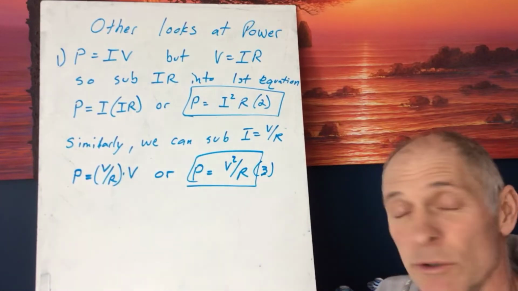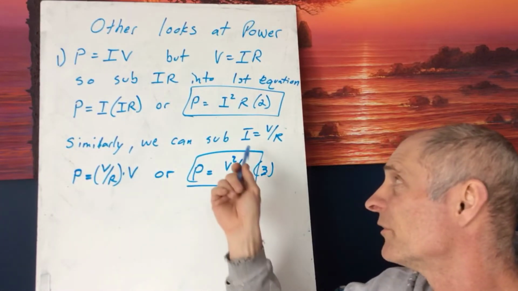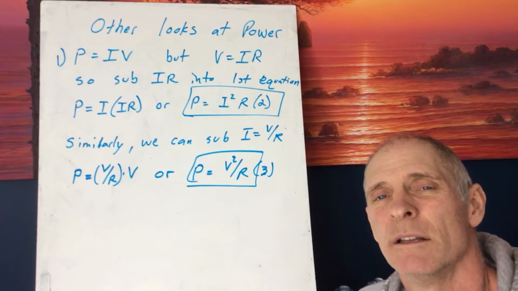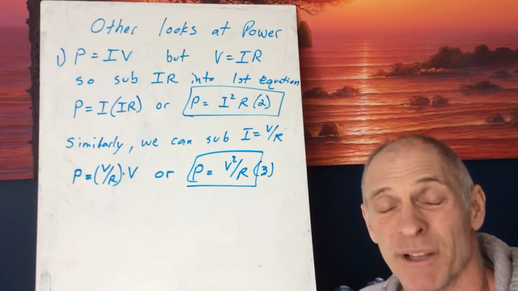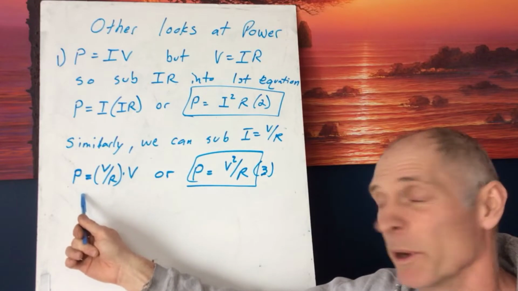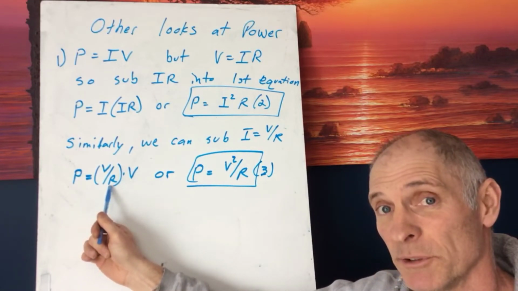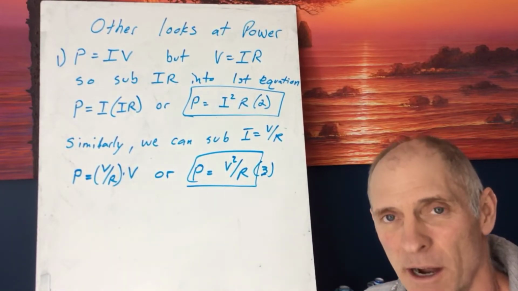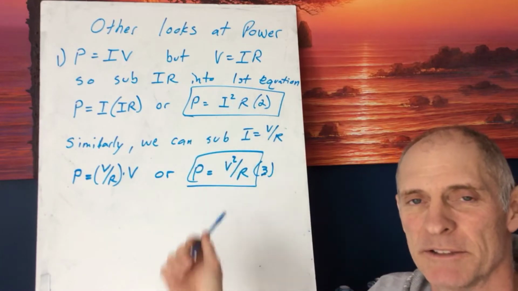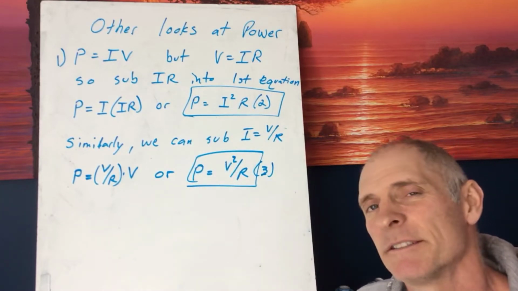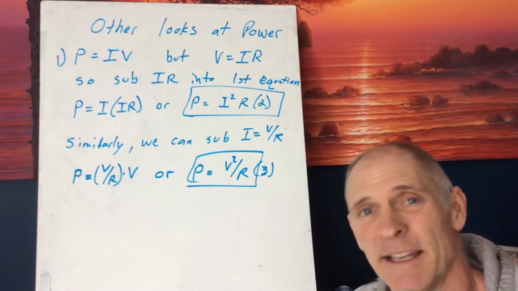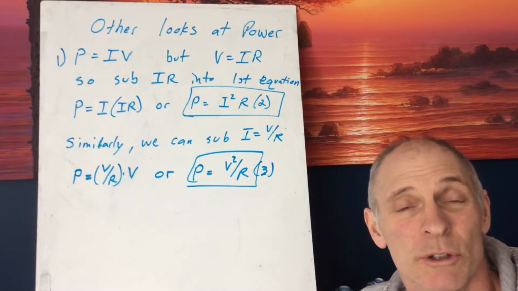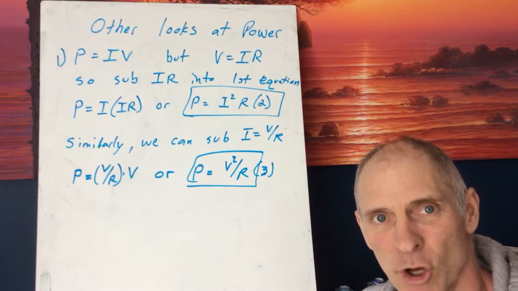Similarly, we can use the substitution in reverse order. So instead of I, why don't we use V divided by R? Because that's right from Ohm's law. So if we use V divided by R in place of I, and we sub it back into the power equation, remember V over R substitutes for I, multiplied by V, and we're going to get V squared divided by R. So these are pretty common applications of power, but they all mean the same thing. It's still going to come out to be the amount of energy per time, or the number of joules per second used or consumed or dissipated in a certain circuit. Hope that helps.